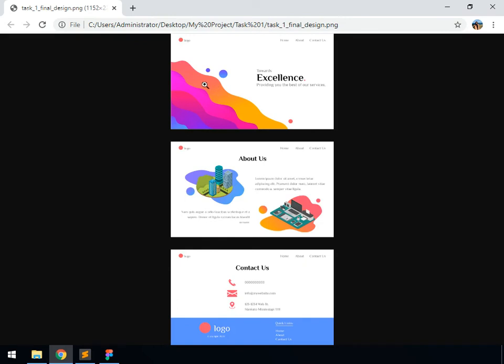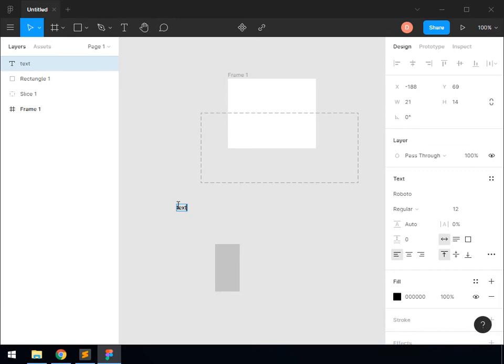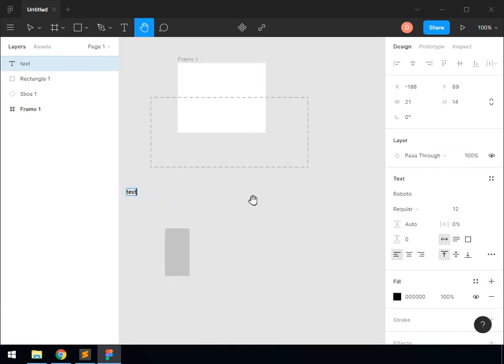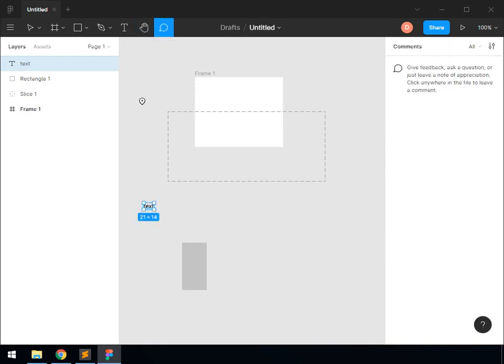If you recall the designs that I had shown, these curves will be made using the pen tool. Next is the text tool, with which you can add text anywhere, followed by the hand tool, which can be used to drag and move your design elements around. And the last tool is used to add comments, but we won't be using this in our project.